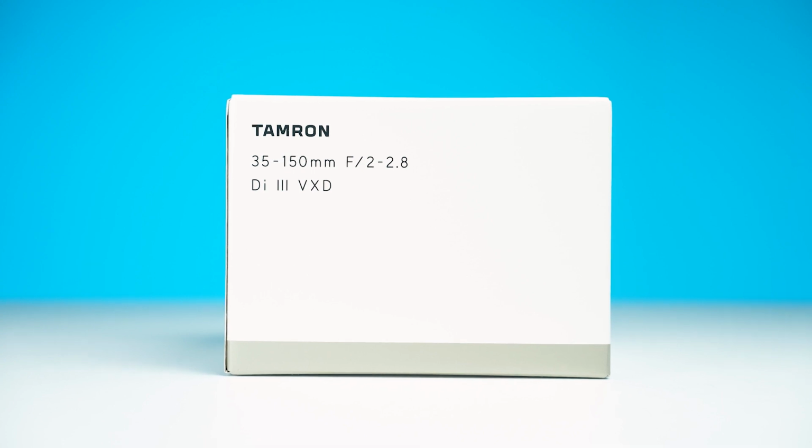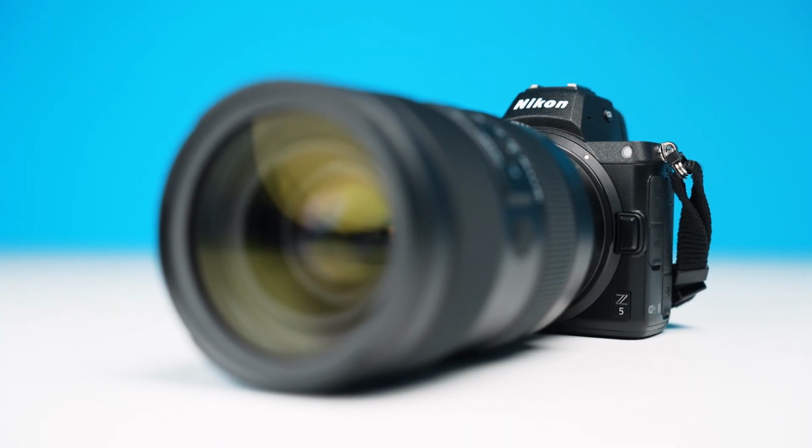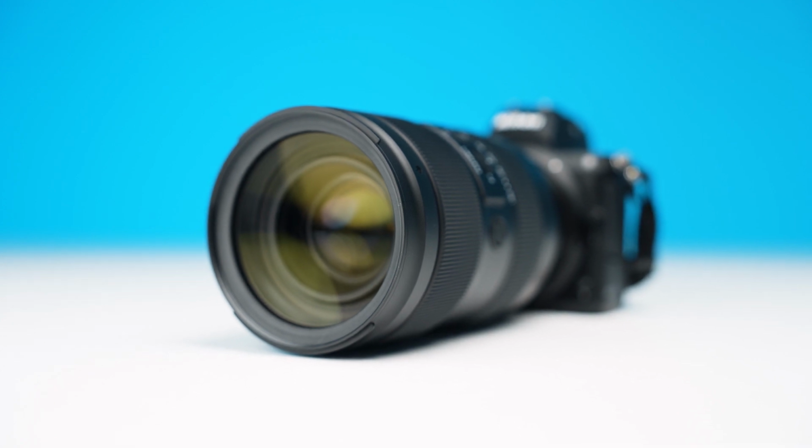All in all, the 35-150 is an ideal lens for portraiture, event photography, travel photography, and more. The versatility of the lens lends itself to many different shooting situations, whatever kind of work that you find yourself doing.